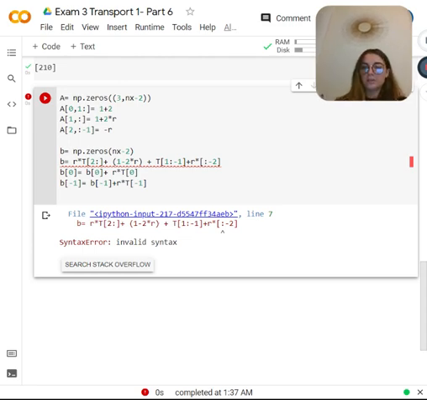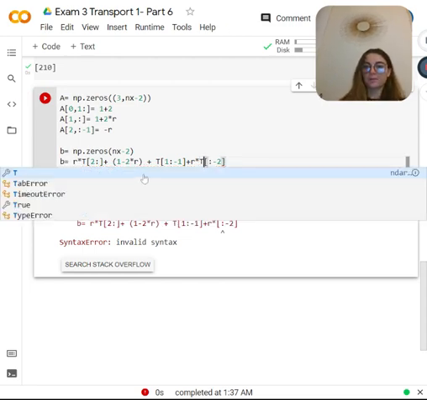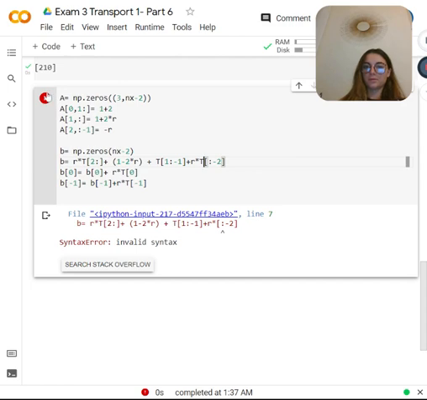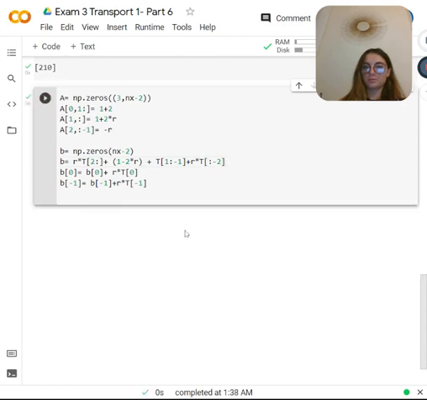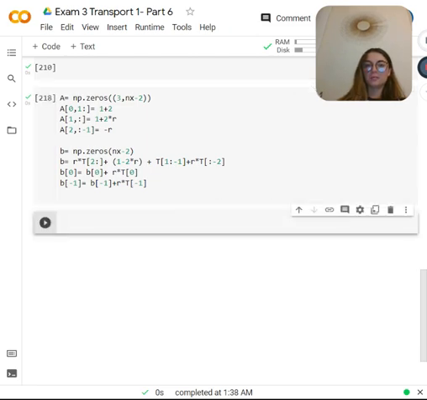So it's just saying invalid syntax. Oh, okay. Ooh, forgot a T. Okay. And so what we're going to do to check our code is we are going to create an array.